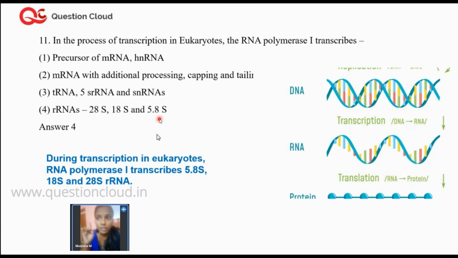Okay, so you have to make sure what is the question they're asking about transcription. So transcription is nothing but DNA to RNA. In a human cell there are 3 different types of RNA, that is mRNA, tRNA and rRNA. To produce mRNA you need polymerase 3, to produce tRNA you need RNA polymerase 2, and to produce rRNA you need polymerase 1. So the right option is rRNA.